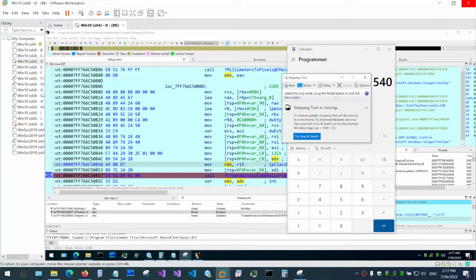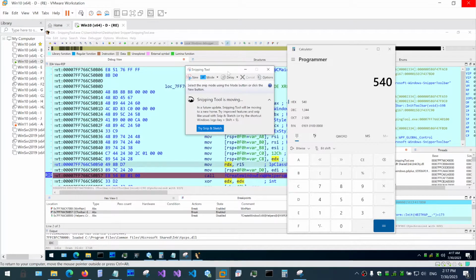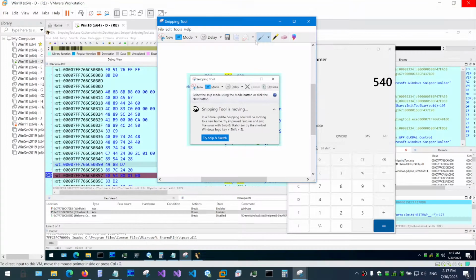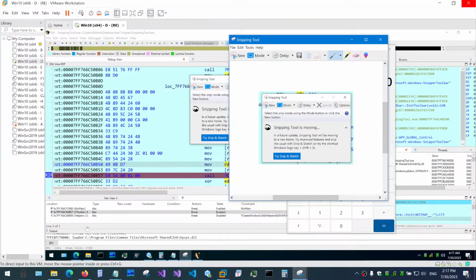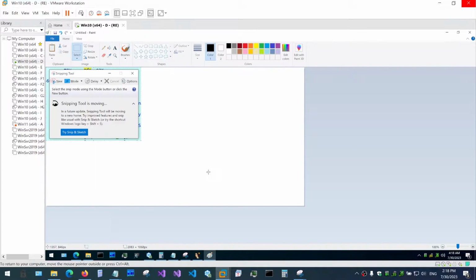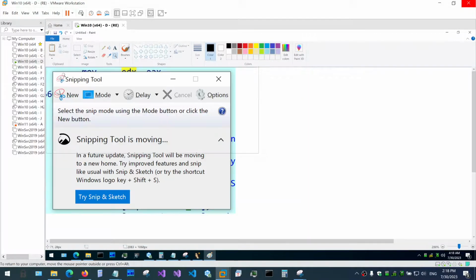Now, to be more precise about this, what we need to do is make a snapshot of it. We need to copy, open a Paint app, paste it into it, and actually measure the size of this window. If we roughly drag around it, at the bottom you see those numbers that are changing.